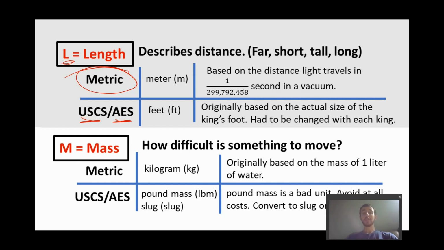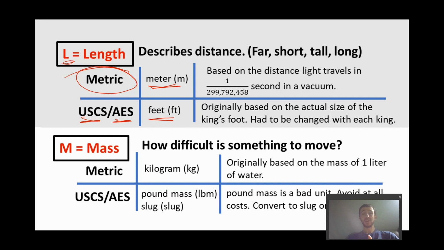Okay. So when we're measuring distance, we use either meters or feet. You're like, what about miles, yards? There's other things. You're right, but these are the base units. Yards are made of feet. Miles are made of feet. You're like, what about inches? Inches make up feet. You're correct. However, more people use feet, and so that's our basic thing. So we're saying that an inch is a fraction of a foot, rather than the foot is 12 inches. Okay, it's semantics. I get it. It's just whatever you use the most, you use that to describe things.